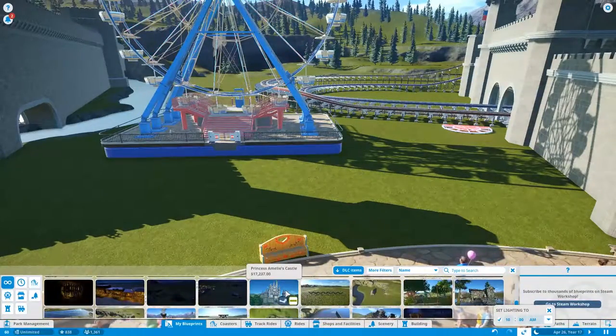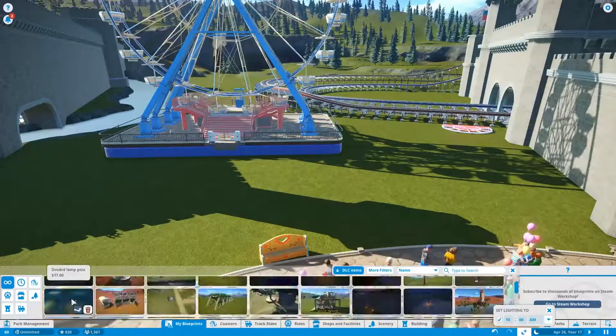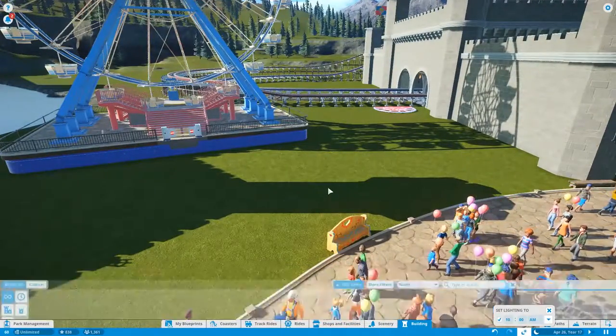It keeps taking me out of blueprints when I hit escape. I think I just right-click to get rid of them. Anything else medieval-ish? I thought I had more downloaded than that. I guess not. So, you know what? I'm just going to figure it out. Just make it up as I go along.